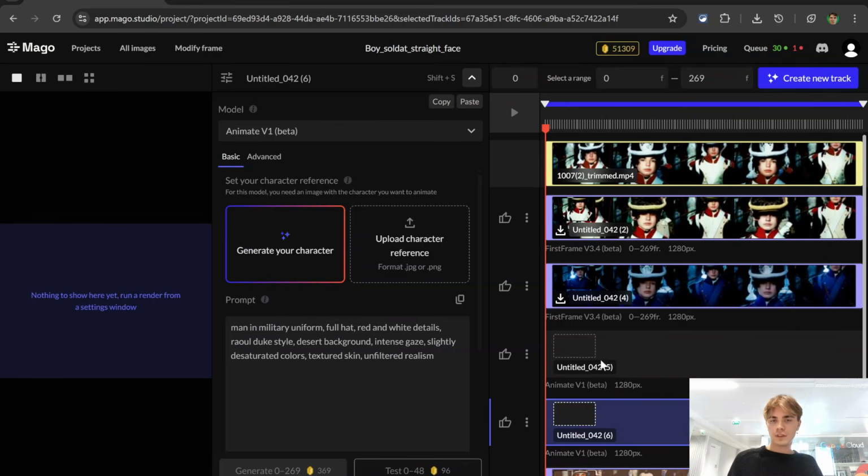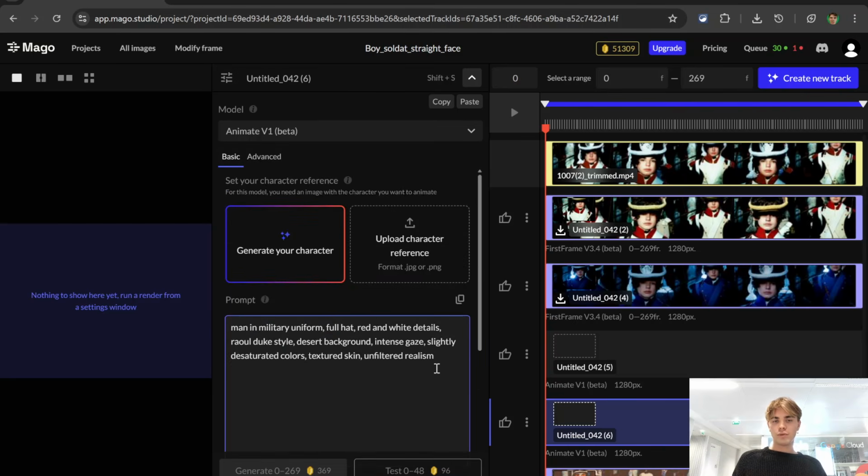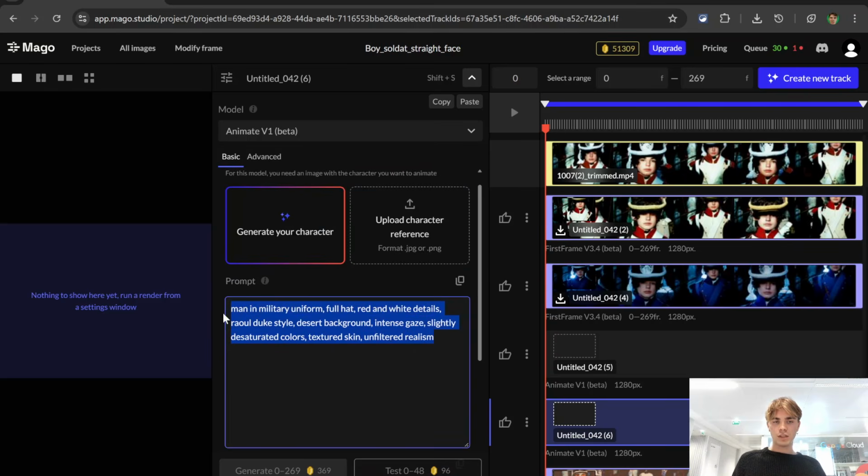Okay, so for the settings, we can go over them during the generation. On the settings of Animate, you have the prompt, like the other engine. It's really simple. Just say what you want, but you can focus only on the character if you want, because Animate is only going to focus on that, since it's not going to change the background. So no need to put a lot of stuff there.